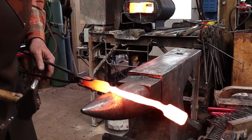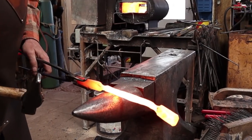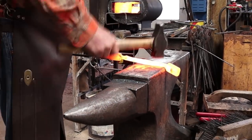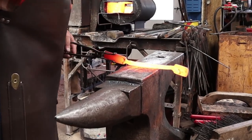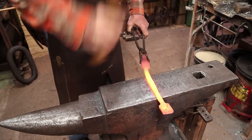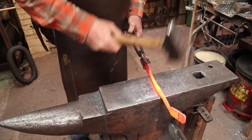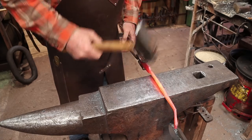This ends up fairly thick, and while I want it heavy, I don't see any reason for the middle to be thicker than the spot at the ends where I fullered in, or at least not significantly so. You could draw this out and round it up, make it round, or octagon if you wanted to. I'm going to leave it flat.